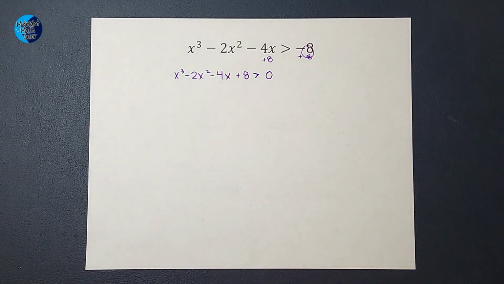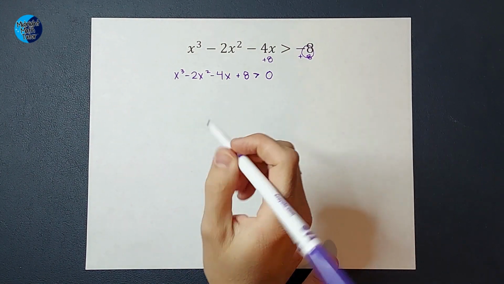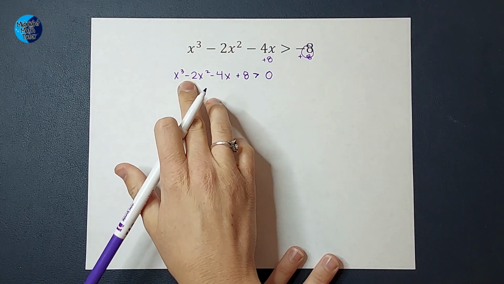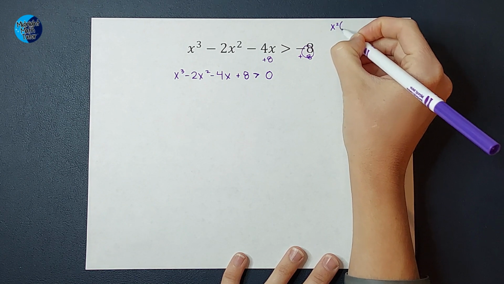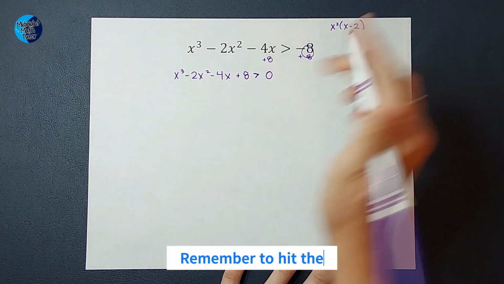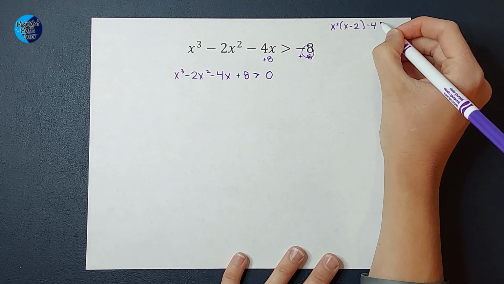All right. Next thing I'm going to do is probably your favorite thing, factor, okay? I was kidding. It might not be your favorite thing, but if it is, that's cool. So I'm going to factor this pretty quickly. If you need a review on factoring, I'll link a video. But I'm going to pull out an x squared from those first two terms. So I end up with x minus 2. And I'm going to pull out a negative 4 from those guys, and I end up with x minus 2.